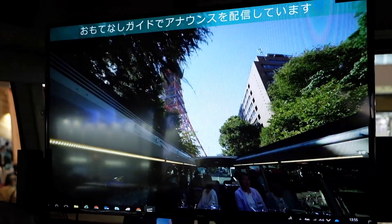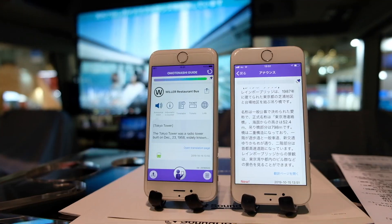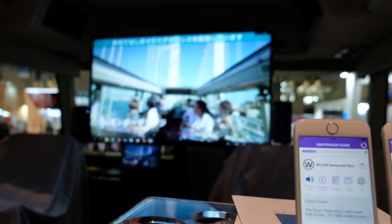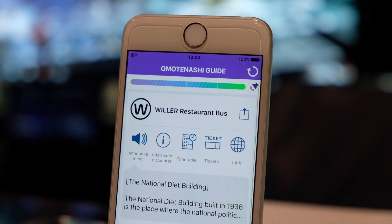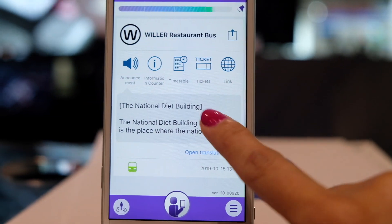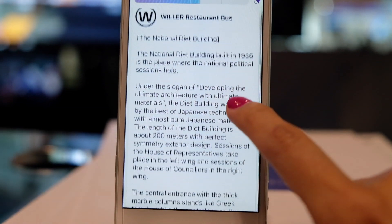These apps are listening in on that Japanese city tour video and showing an English translation in real-time. So that's actually pretty cool. You could be in Tokyo and not understand what's going on, but with this handy-dandy app, you'll be able to listen in. They say that all other buses or transit stations that have this system will be able to do the same, and all you need to do is install the app and you're good to go.